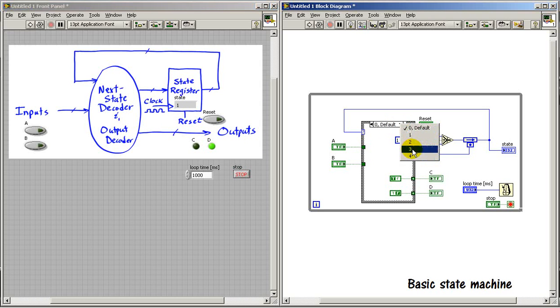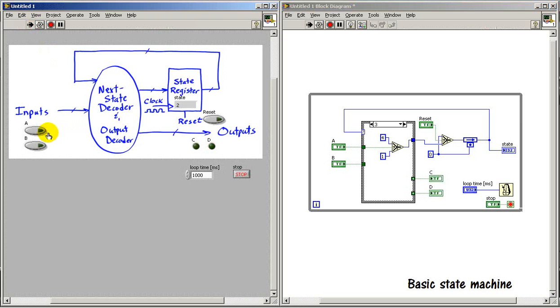Let's just remind ourselves what that meant. In state 3, we can go to either state 4 or we can go to state 1. And made a small modification there, if you recall. I think I had earlier 4 and 5, perhaps. So now we see that when A is active, we branch to state 4, and that takes us back to state 0. Speed things up a bit if you like.